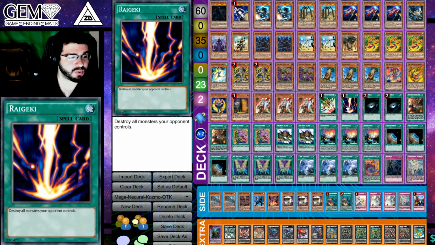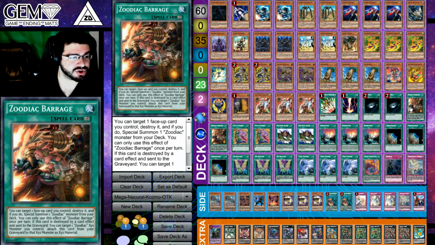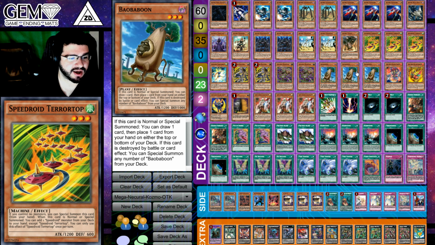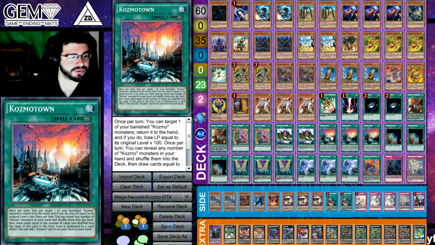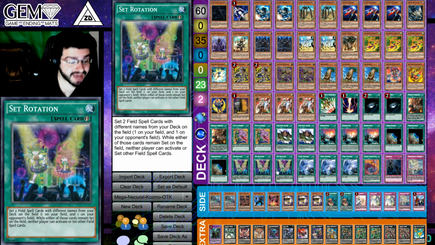1 Emergency Teleport, 1 Raigeki, 2 Dark Holes, so 3 total field wipes. Remember, Dark Holes actually help a lot in this deck in terms of destroying your own ships and then going back down into your pilots. 2 Zodiac Barrage, not 3, because the engine is relatively small, and you also have so many other ways to get to it. 2 copies of Pot of Desires, 2 Fire King Island, 3 Kozmo Town, 3 Terraforming, 3 Set Rotation.